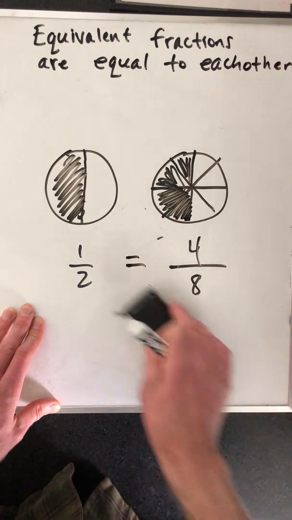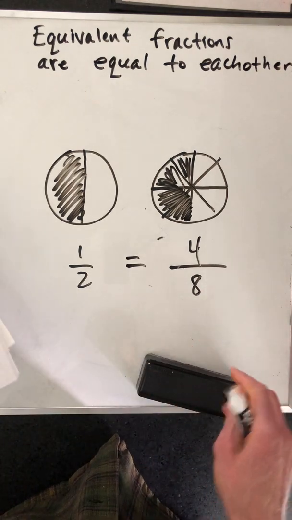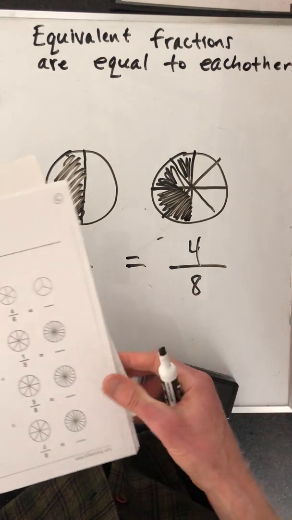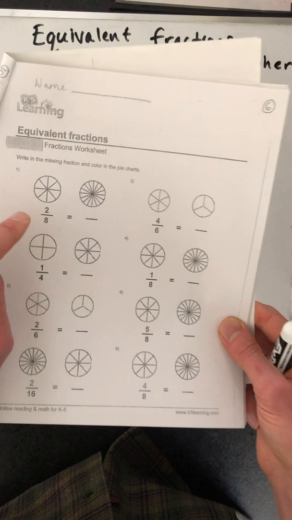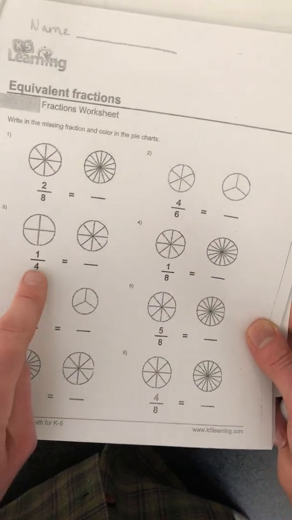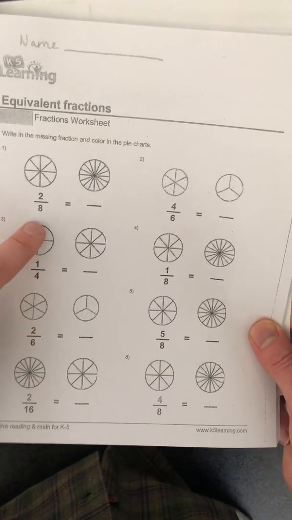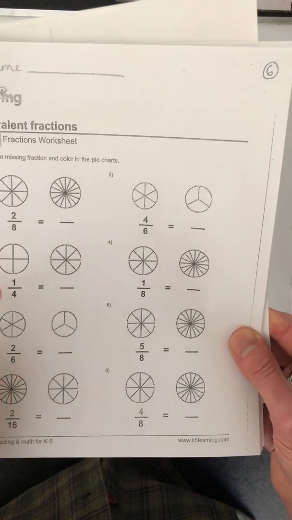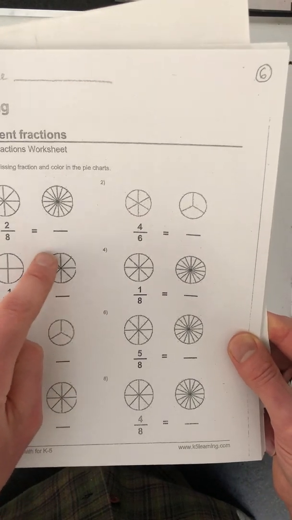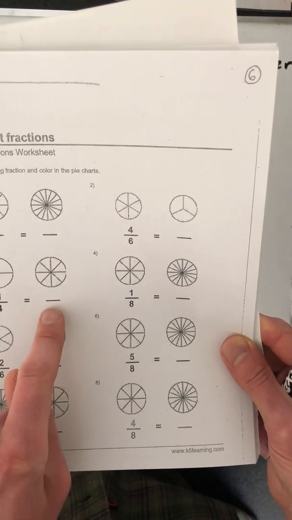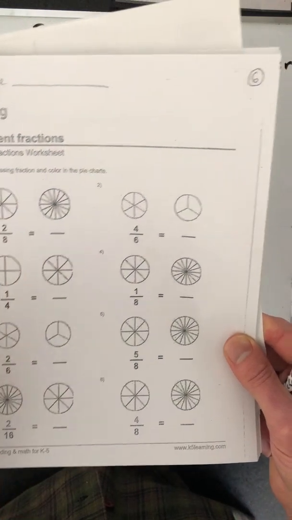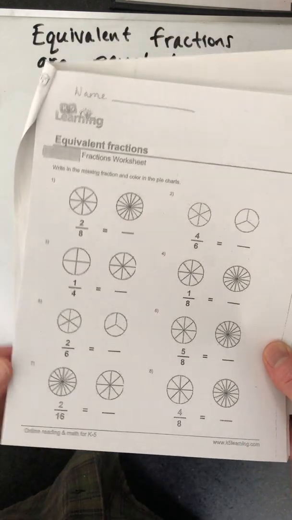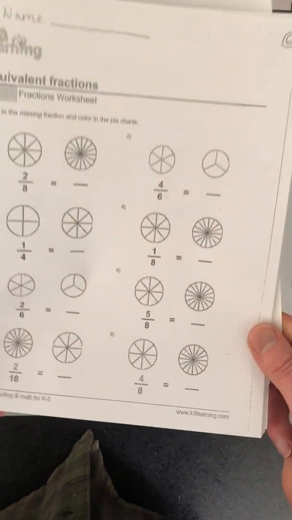That's just something to think about as we go forward, but you don't have to do that today. If that seems kind of confusing, like, Daniel, you're going too fast, don't worry about it, just slow down. We'll be doing that later. For now, all you have to do is notice the first one, 1/4. I color in one of those, and I color in the same amount of stuff over here, and I see what the fractions are. Here I notice that it's 1, 2, 3, 4, 5, 6, 7, 8 pieces, so there have to be 8 on the bottom. Then I'd color them in and see how many I colored in. I'm not going to tell you, but you can do that. So please finish this page, page 6.